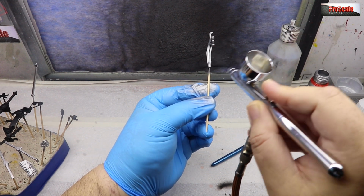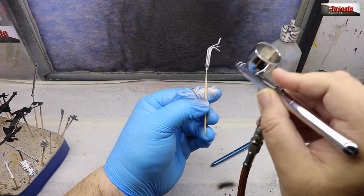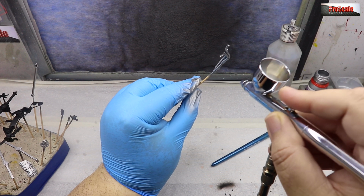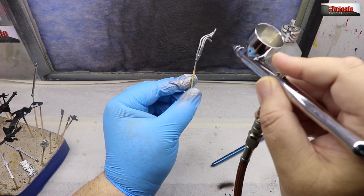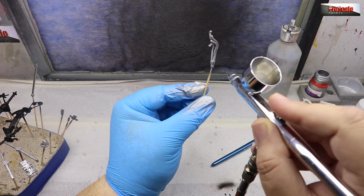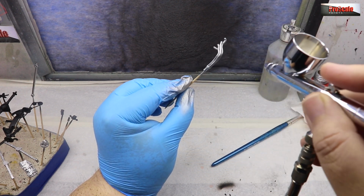You guys, just take your time a bit more. It's a case of do as I say, not as I do. I do this every day, so spraying to me is just second nature. You can see just how well those metallics cover. I will put a couple of coats down on here myself, just to make sure you get the coverage.